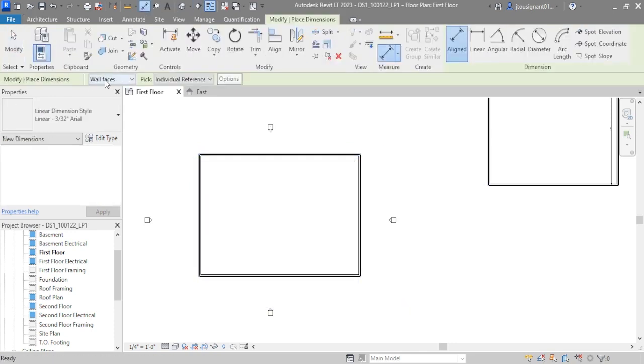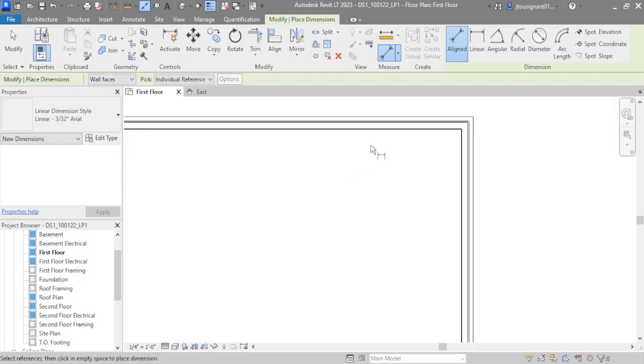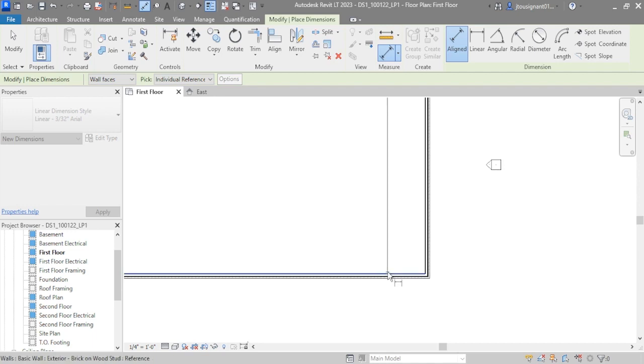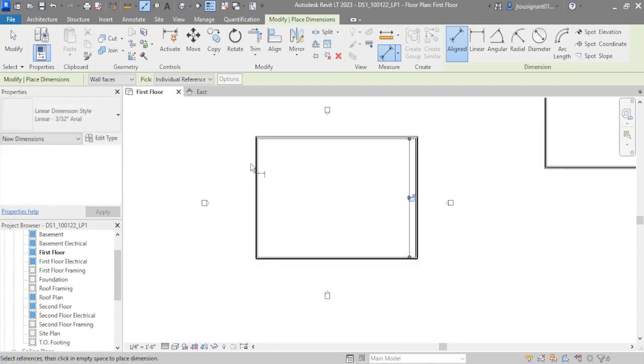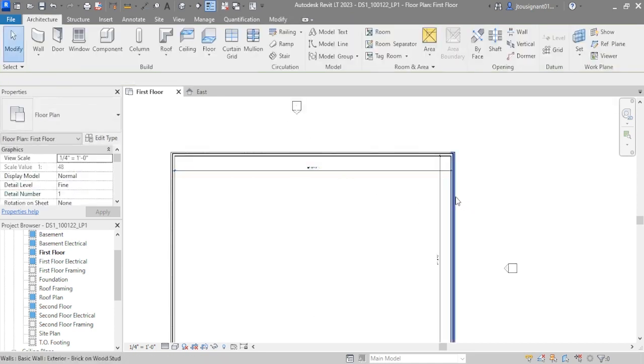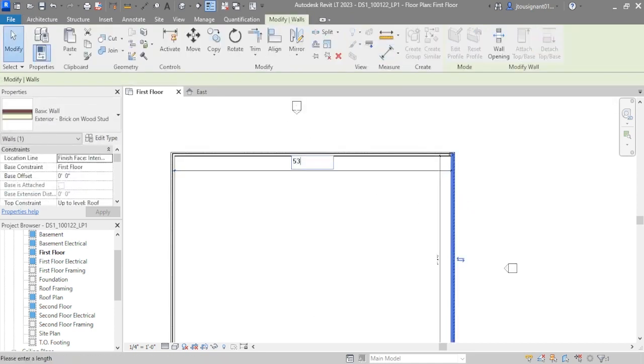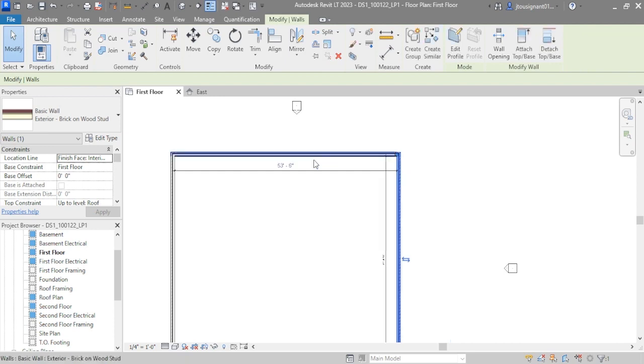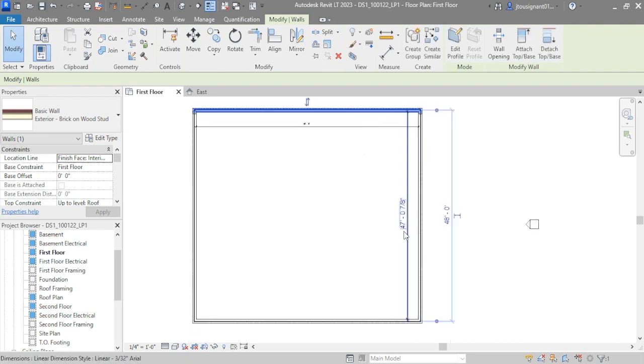I'm going to make sure wall faces is selected because I don't want it to fight me on picking the right spot. I'm going to get wall face to wall face. I'm going to get wall face to wall face. I'm going to look at the dimensions and they said 53.6 and 42.8.